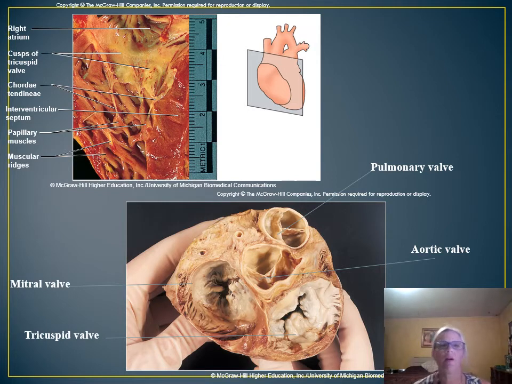All right, so we have a picture here at the top left that shows you chordae tendineae here that attach the cusps of the tricuspid valve to the papillary muscles on the right ventricle, and they basically hold them in place. So they're fibrous. The fibrous rings, which are other masses of dense connective tissue, come together in a portion of the septum between the ventricles, which we call the interventricular septum, and this is what makes up what we call the skeleton of the heart. And so that is what we are seeing here in the bottom picture. We call it the skeleton of the heart.